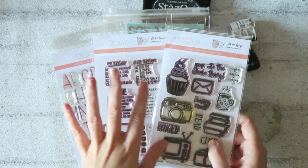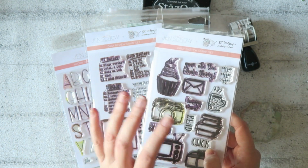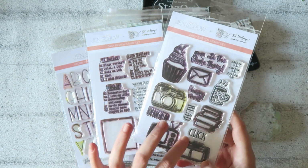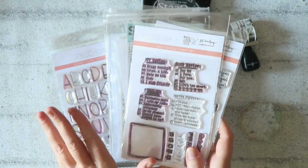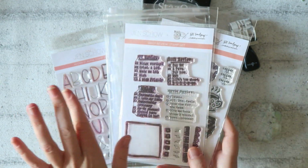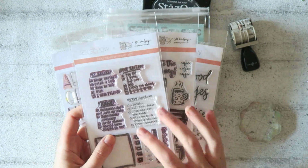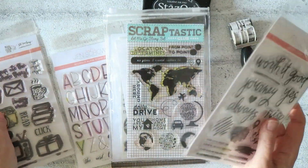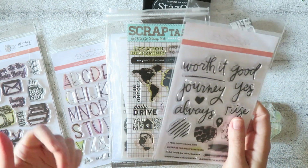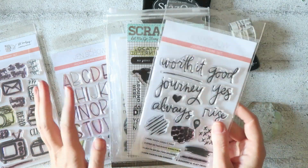So these are more aimed for an everyday type of thing, you know, food, camera, TV, books, Happy Mail, that sort of thing. And then these are kind of like prompts to get you going or substitute your journaling if you're not really in the mood to go into detail. But there are so many other sets that I find would work really well, especially for a traveler's notebook, and especially if you're on the go.